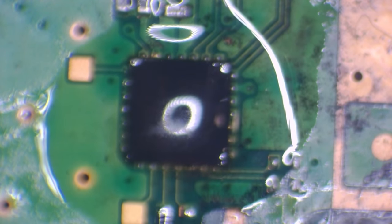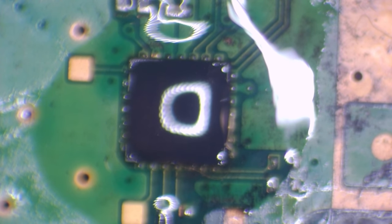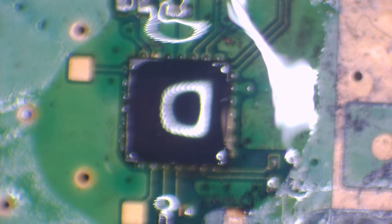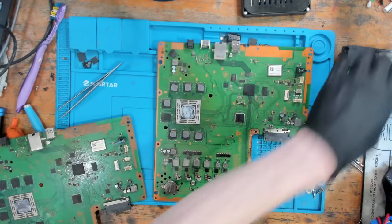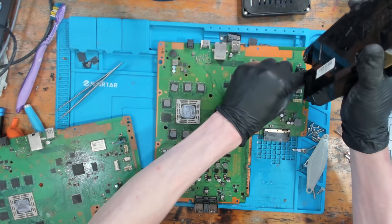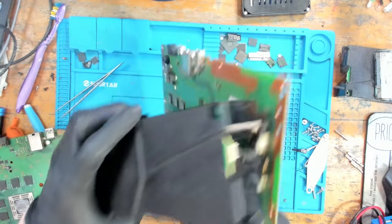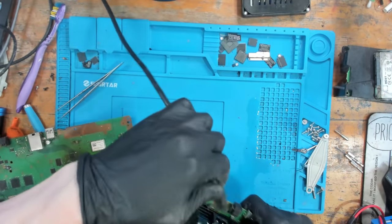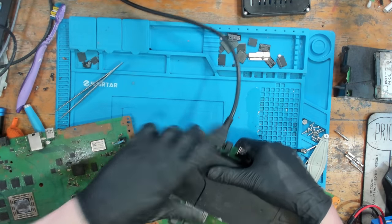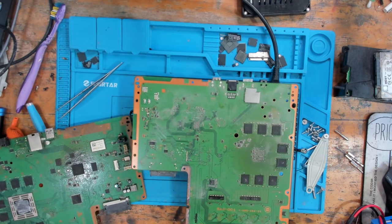Might have lost a couple of components. No, I don't think I have. Never mind. Okay, so I'm just going to touch up these joints here. There we go. And let's give it a test. Okay, so I'm going to use my non-good power supply here. I don't actually need to put it into the housing to test a power button. Nope.